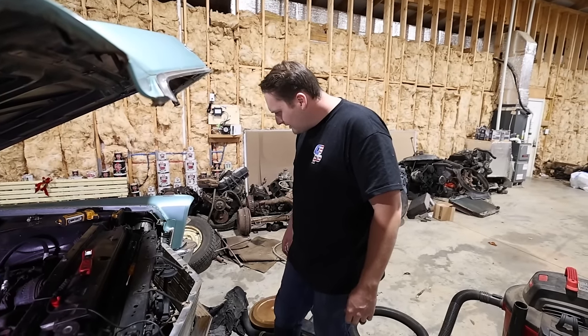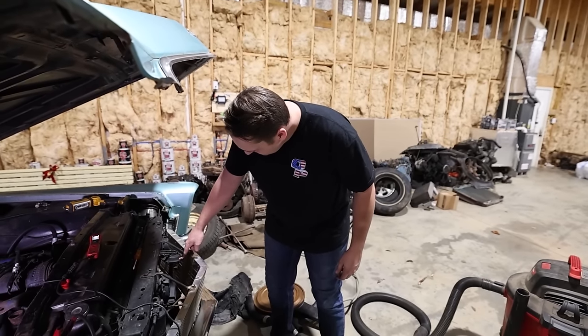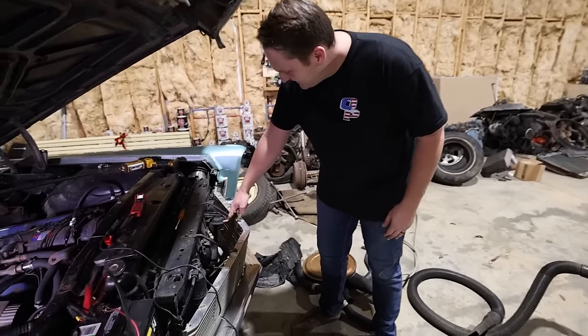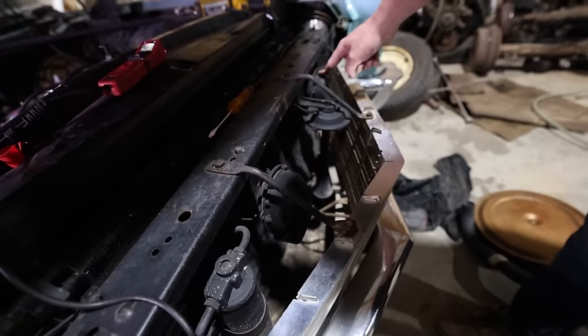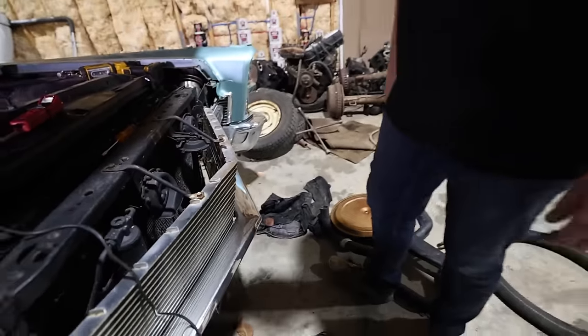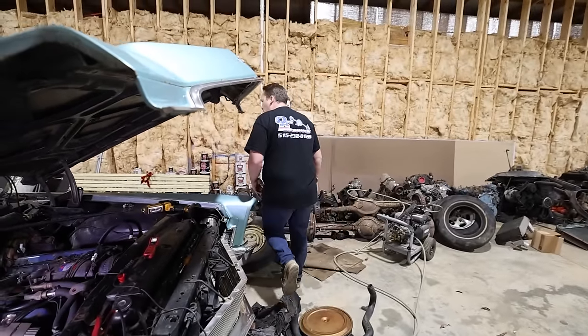What is that? Is that a freaking trumpet? It's like an old vintage horn. Look at that. So it's got the dual horn here, and then it's got a dang old trumpet. Whoa. It does sound cool, though.